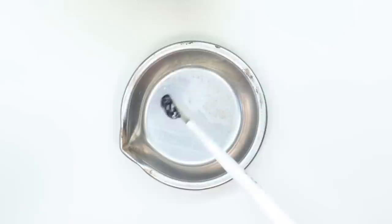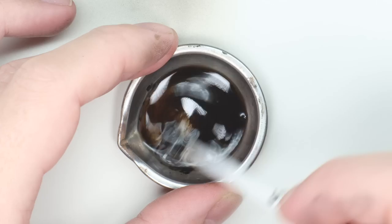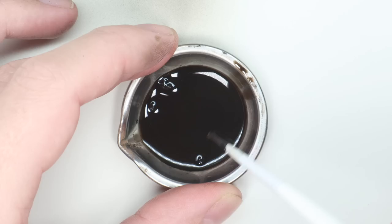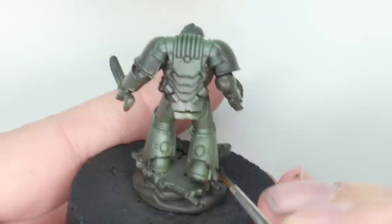The first of those stages is pin washing or panel lining. For that I'm going to use a brown — in this case Shadow Brown by Abteilung 502. You could use Burnt Umber; any dark brown will look absolutely fine. I'm going to thin that down with some mineral spirits — my preferred choice is Sansodor by Winsor & Newton. I'll mix this up into a wash, and mix in a bit more oil paint to get a slightly thicker consistency, then just work my way around the model.